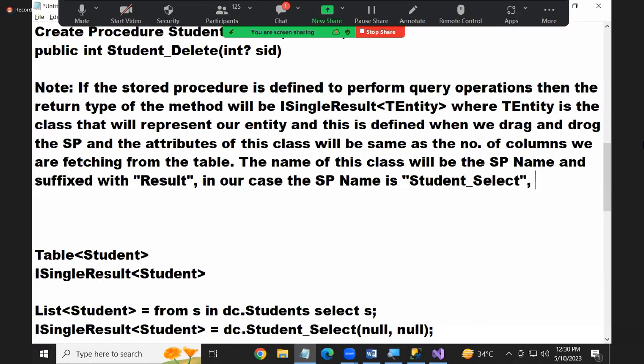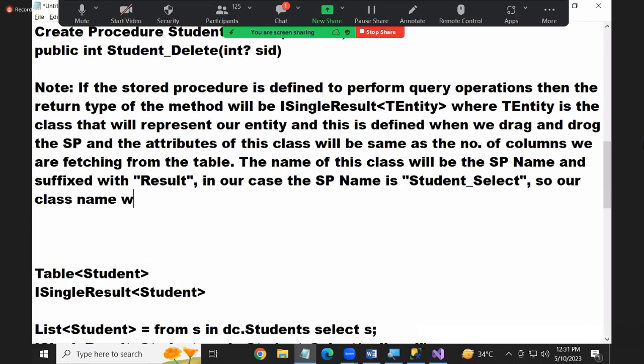So our class name will be select result. This class will contain only the 5 attributes. Sir, when is this class defined? This class is defined when you drag and drop the select procedure. Watch it.